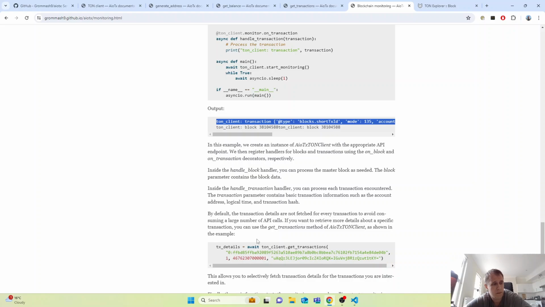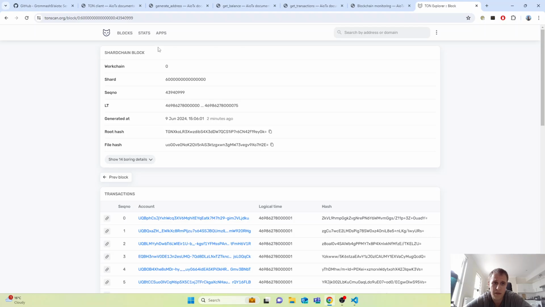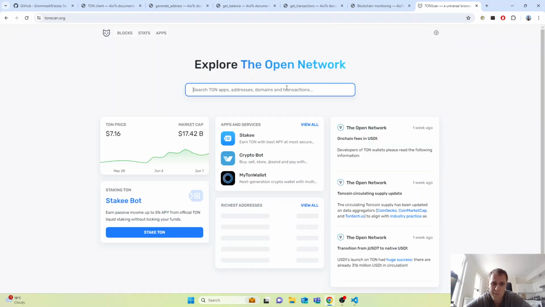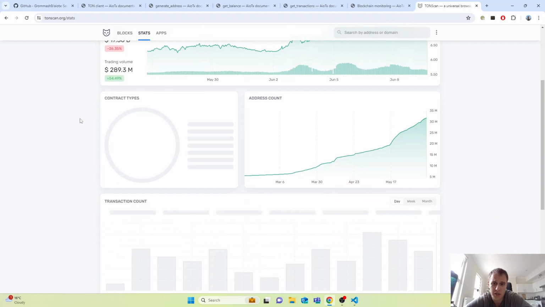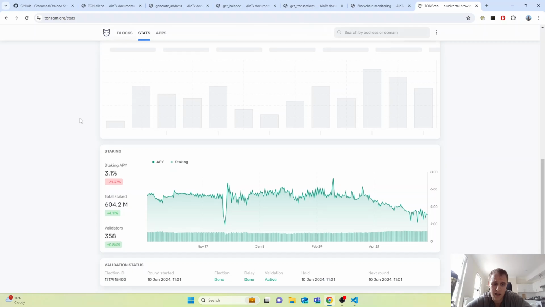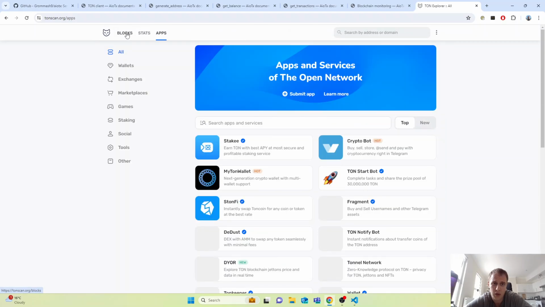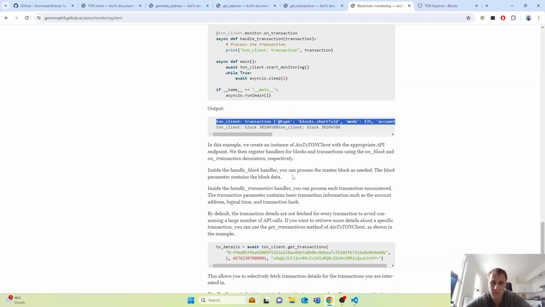I have done it this way and not by getting the details for all of the transactions, because in TON we have, I hoped it's something here, the amount of transactions for each second. We have 100 transactions each second, so you will run out of your API requests very fast if you check all the transactions.